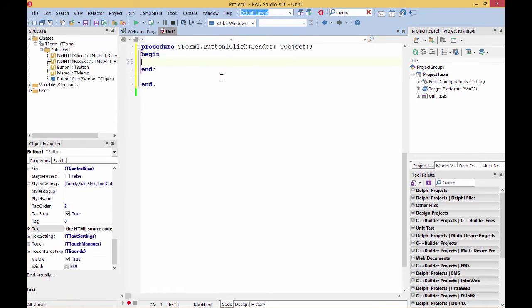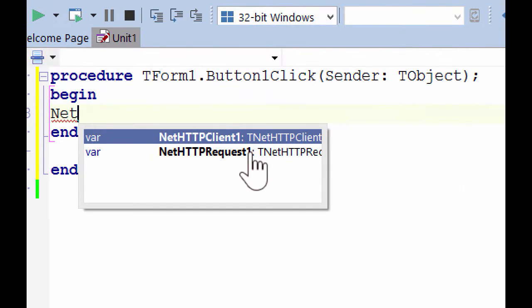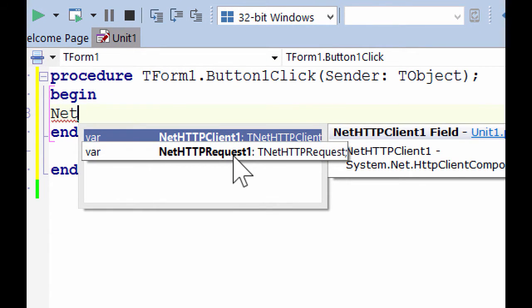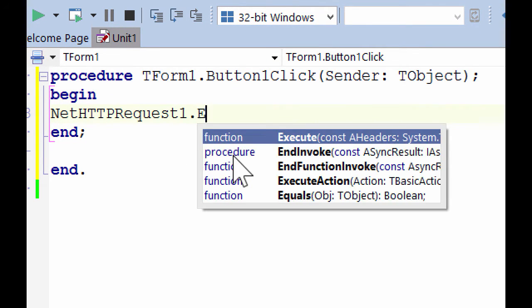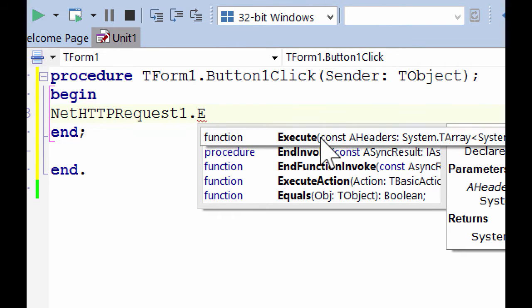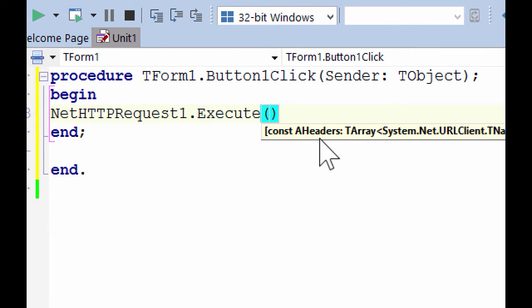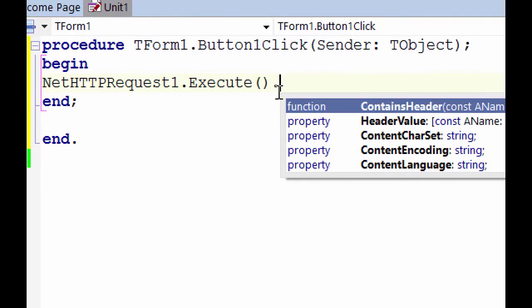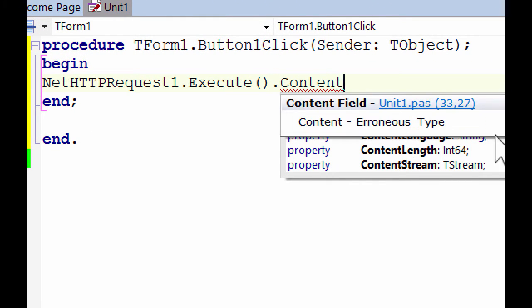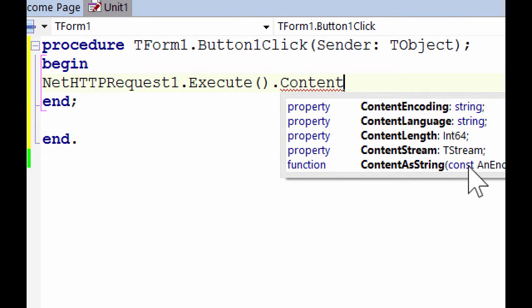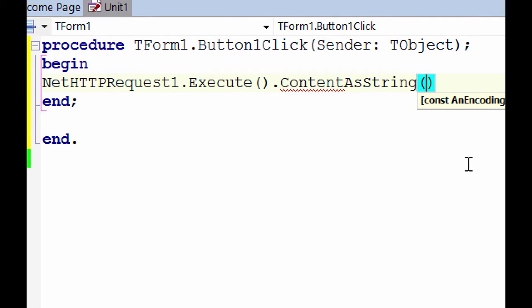For our button click event, we want to use our NetHTTPRequest, and we want to call its Execute to send the request, and we want to call ContentAsString because it contains the body of the response as a string.